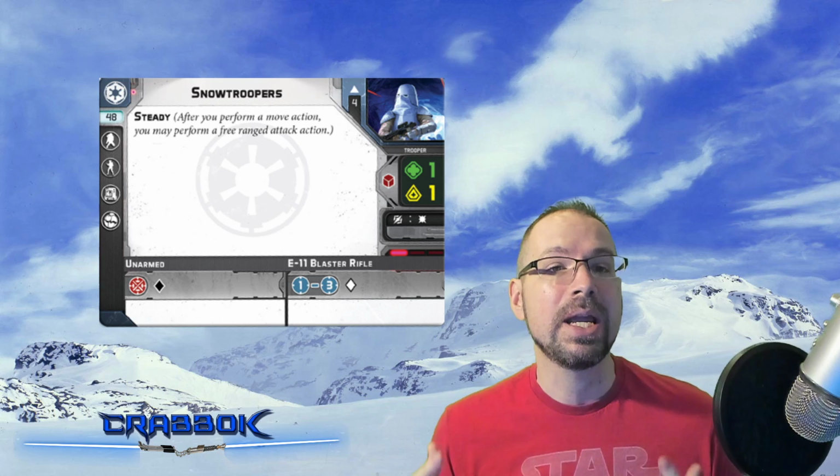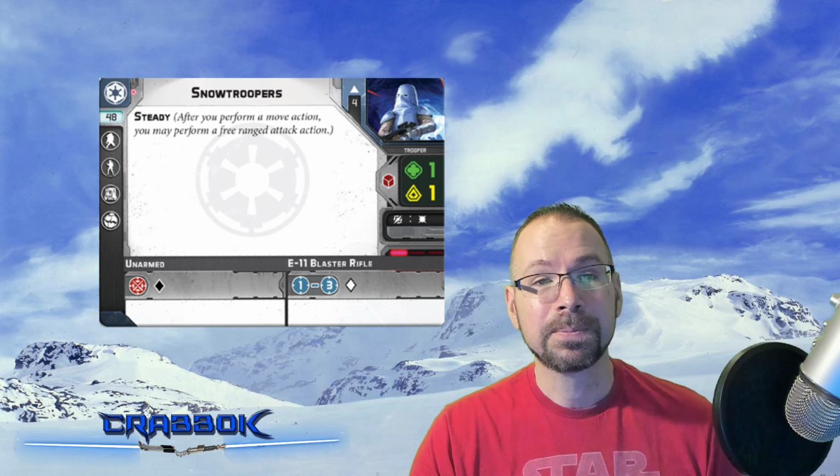Now, this is just a great keyword for a unit that, let's face it, doesn't really want to melee very much. They want to be doing ranged attacks, even though currently, if you just look at the base unit card, their melee attack is better than their ranged attack because they get a black die. But generally, you're going to be giving them some extra equipment and things to make them a little bit better. So we're going to talk about some different things and some different ways that you might outfit your Snowtroopers.